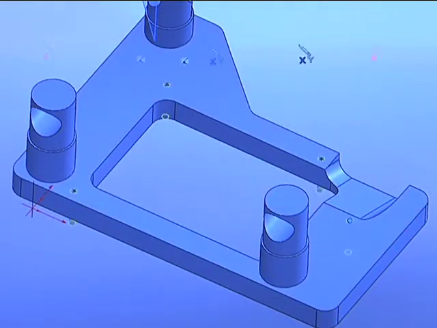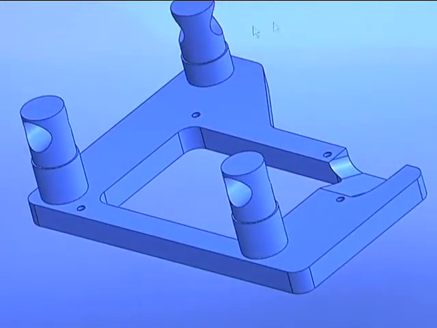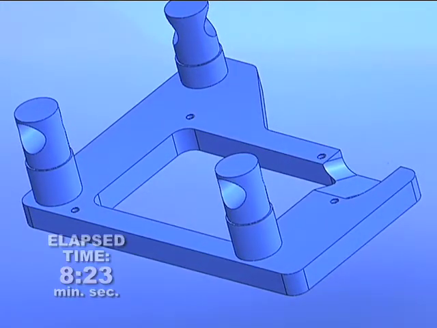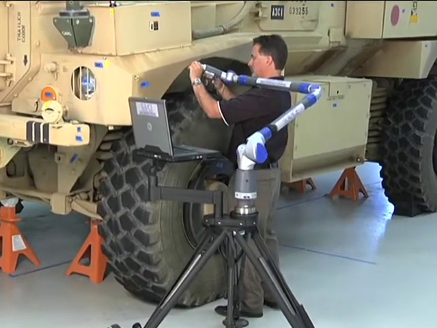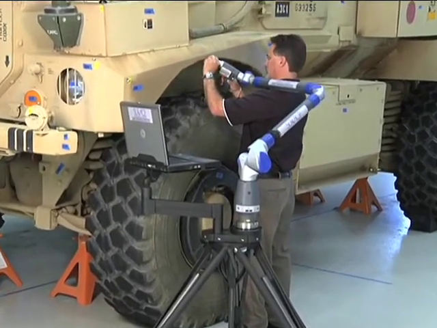So now we have a finished product. We have our 6-32 tapped holes. We have our cutout and our angled face. We have our different diameter cylinders and our cut throughs. Our SRE is also very portable. Using a tripod, we can take care of any of your reverse engineering needs in the field.